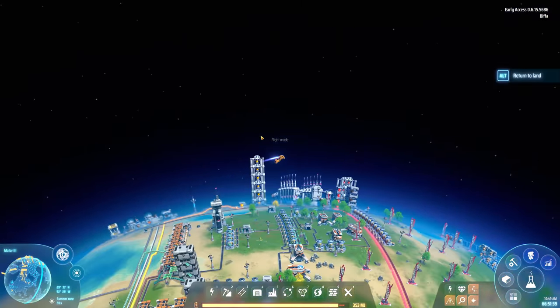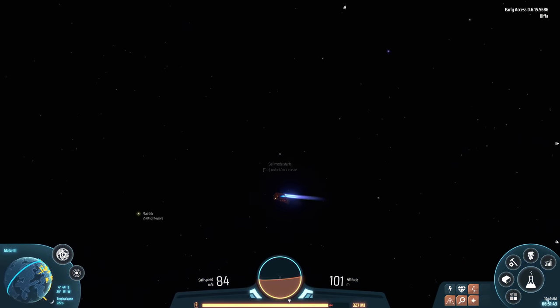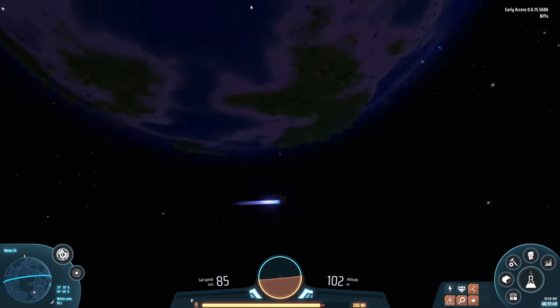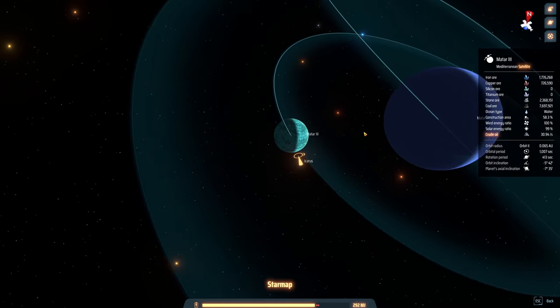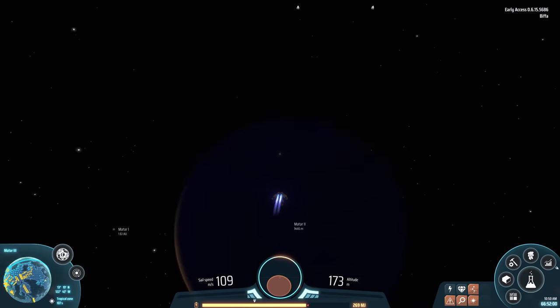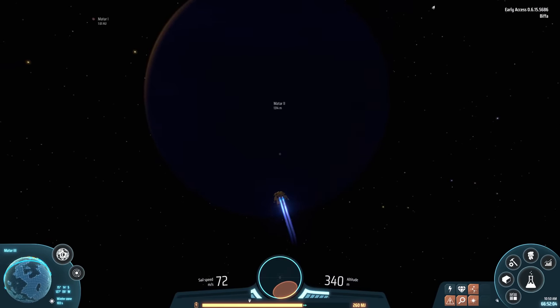Right, let's head out to Mater 4, which is around here somewhere. Oh, good grief. Where is it? I saw it a minute ago. Okay, let's just zoom out. Icarus is flying around the planet. Oh, there it is. Okay, stop. Head out. There's Mater 2. Oh, okay. Let's go to Mater 2 instead.